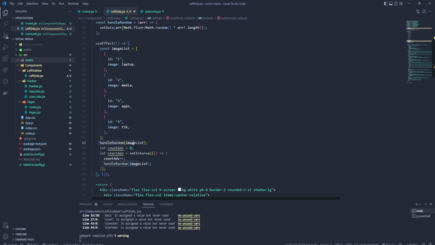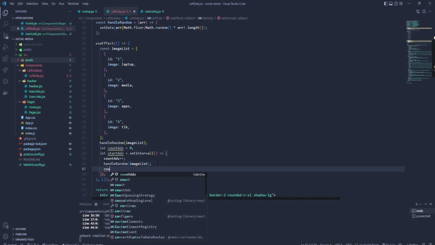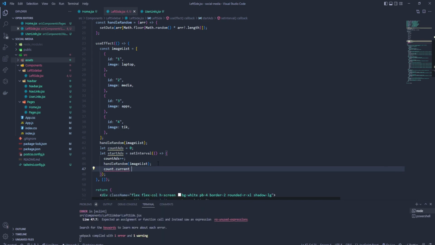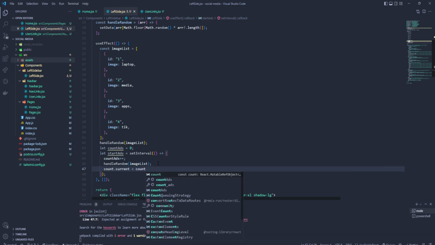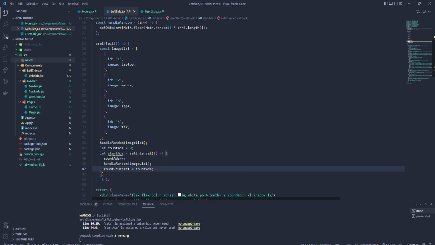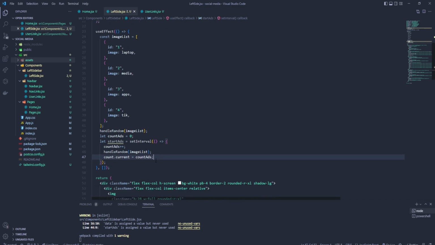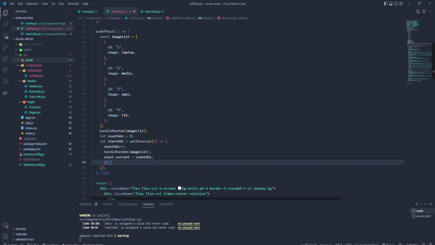So this is for our page when it's displayed to have an image inside, and this is whenever our setInterval changes. And let's add that reference count.current. It's gonna be countAds. So if countAds is 1, count.current is gonna be 1. Now we can provide an if statement.